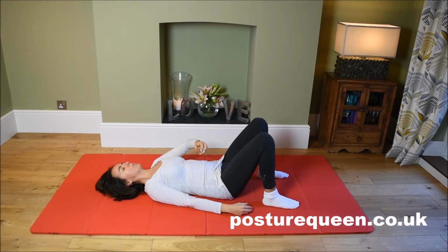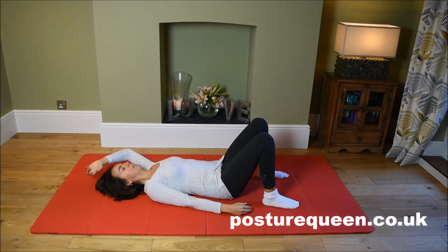Next time you come to the middle, bring the arm all the way back behind your head. But again, it doesn't need to touch the floor. You only go as far as it is comfortable for you. Whatever that is for you. And bring it back to the middle and do that a few times. Make sure that your hand is soft.